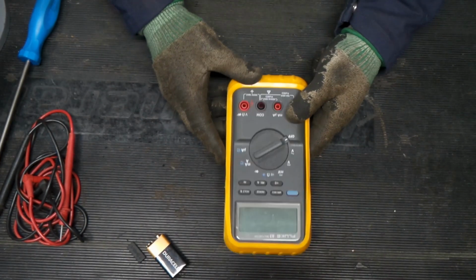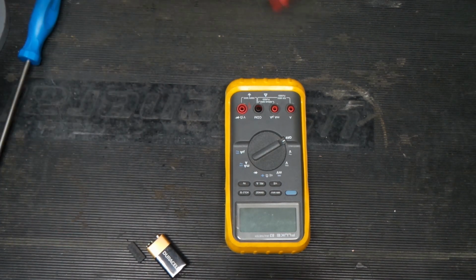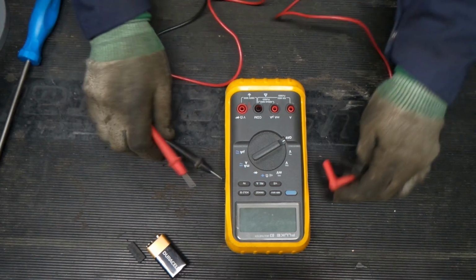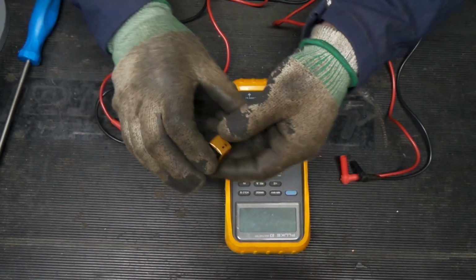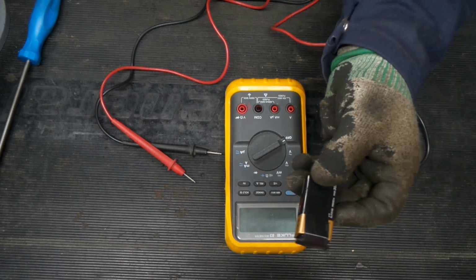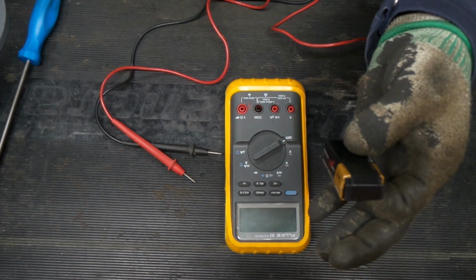Get that back on there. It starts looking like a Fluke meter again as soon as you get that case on there. Now, first thing we're going to do is test our leads with another meter, because I don't know anything about this meter. I guess the first thing we'll do is get rid of this battery. Always tape up your old 9-volters, even if there's any voltage in them. If you tape up your old batteries, you don't run the risk of setting a fire in your trash.